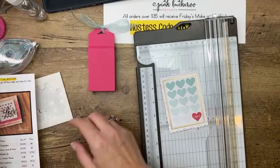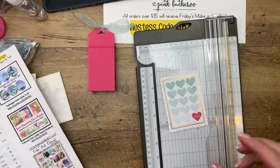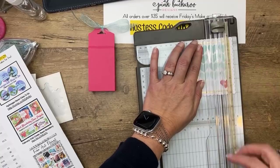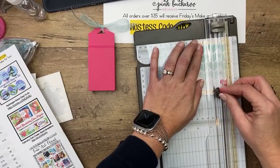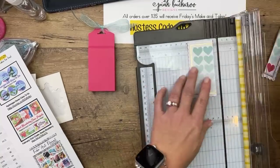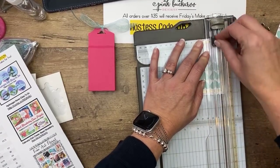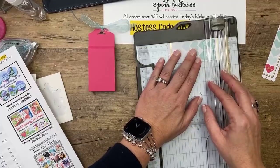We need the piece on the front, it's on this PDF, we need it to be 1.5 wide by 2 3/4. So if you cut it right between these two hearts, this row and this row, you actually will save this whole piece. So you could use this too for something else. All right, now we're gonna cut off this side. Oh, is that right? Yep, okay. And then let's cut that off right there at the top.